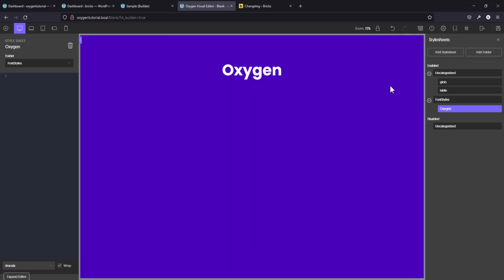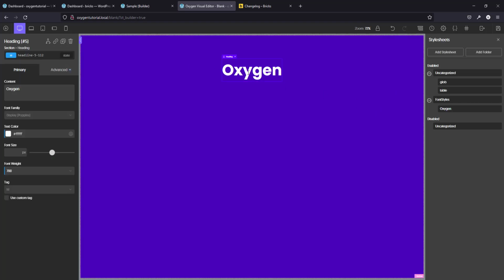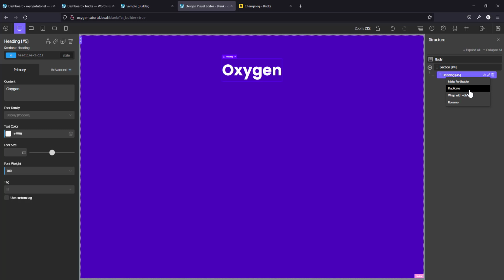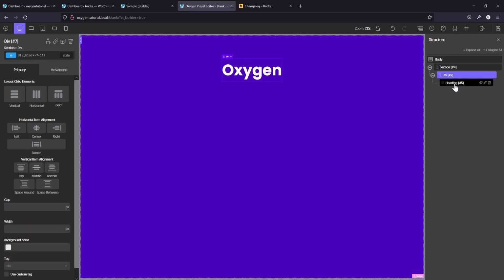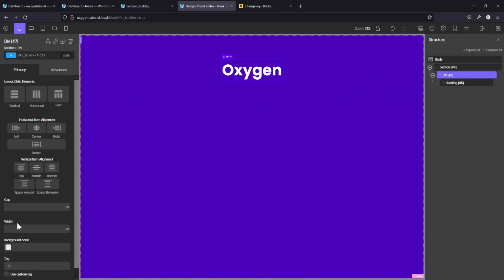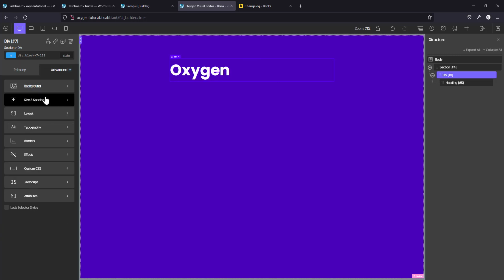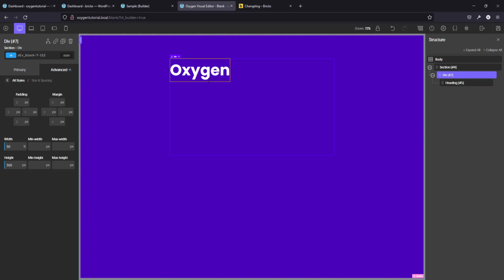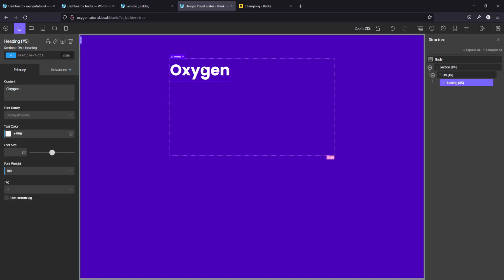Another thing that Oxygen has that I like a lot is better element selection. You can select an element easily. So you see this in Oxygen. I can quickly select an element. Let's say I wrap this with a div, so it has a parent. If I select the heading, let me give this maybe 50% width and a height of say 500 pixels. Now if I select the text here, it's very easy for me to know where the parent is. It highlights the parent and I can see it. Then if I want to select the parent, I can select it here.